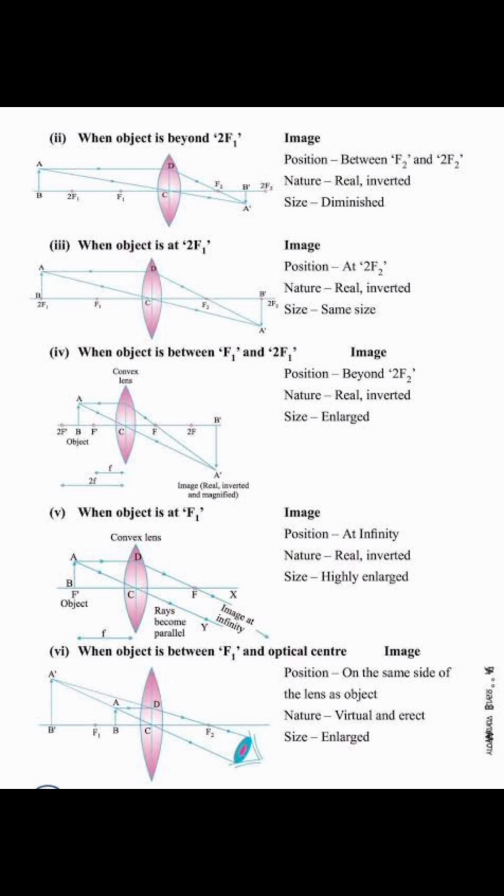A convex mirror bulges out. This is the easy way to identify whether the given mirror is concave or convex. If it is a concave mirror, when you look at the mirror itself, the surface is on the inner side, that is, it caves in, and then you can identify it as a concave mirror. When it bulges out, it is a convex mirror. This is a simple trick to easily find out whether the given mirror is concave or convex.